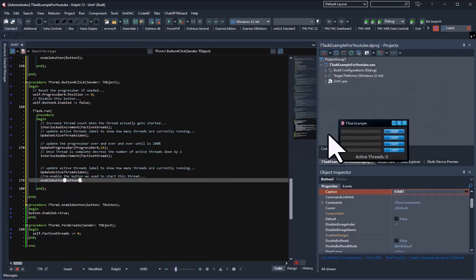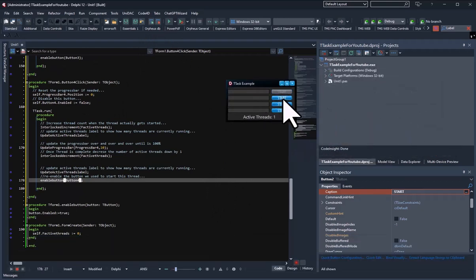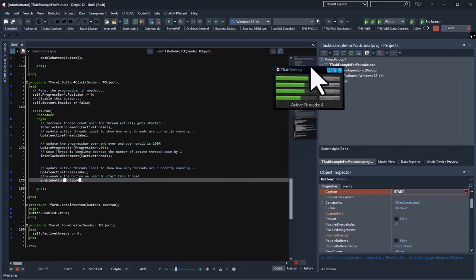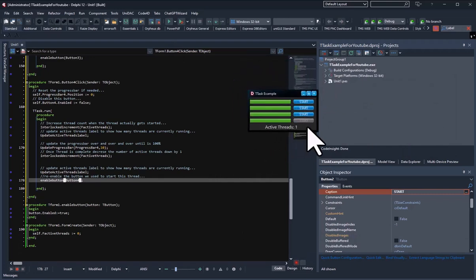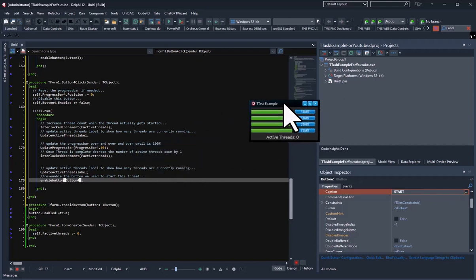Okay, guys? So here you have it, and we're just going to go boom, boom, boom, boom. Now we have 4 threads all running at the same time, and nothing messes up the graphical interface. It's beautiful. And look, all the threads update in real time. How cool is that? And see now that they're in reverse order. It doesn't matter. They're all in memory. Everything's perfect, and it runs great. But there you go, guys.